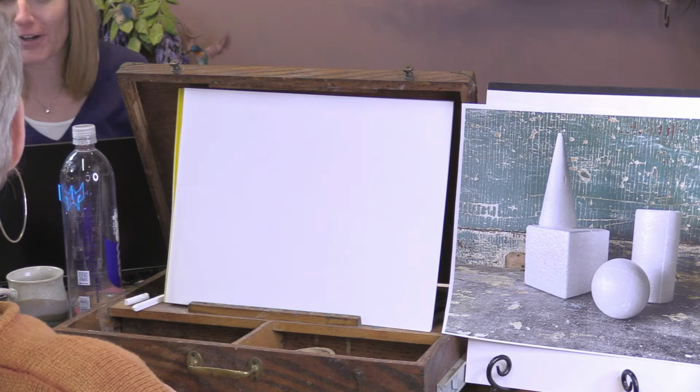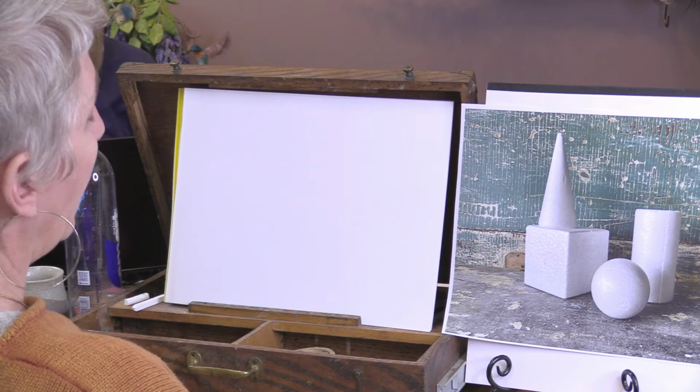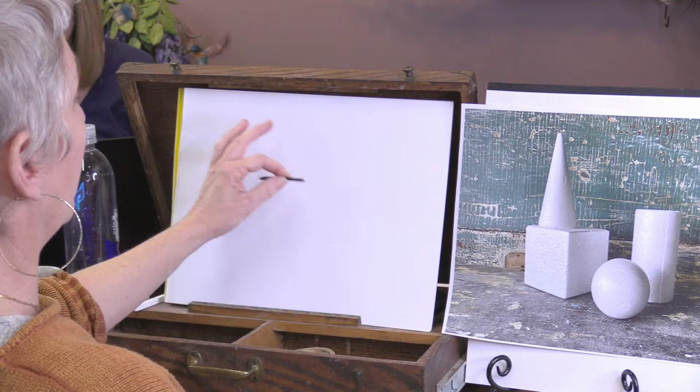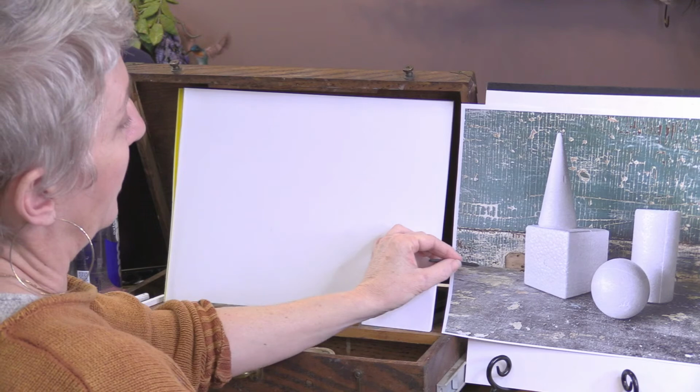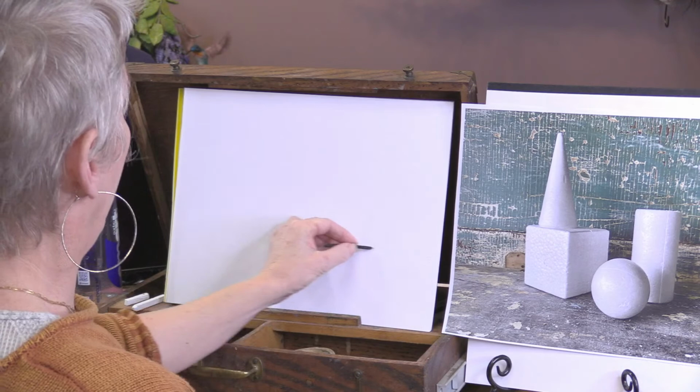So first, I start with big, easy shapes. I just want to get a layout. Anything can be undone. I'm not trying to start my cone and get every detail. The first thing that I see is that the horizon line or the back line is about a third of the way down the piece of paper. So I'm just gonna get that in there.